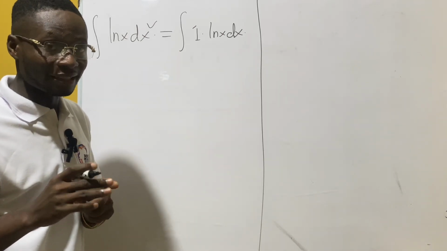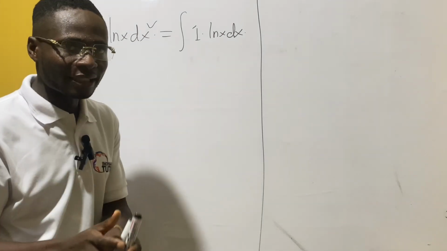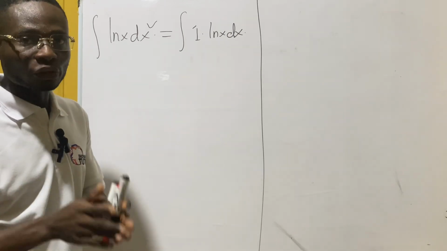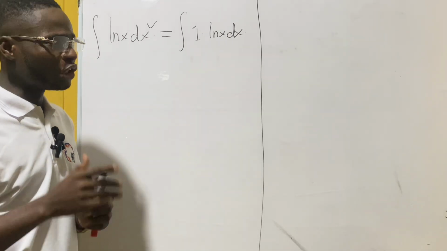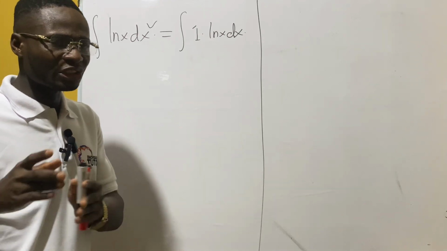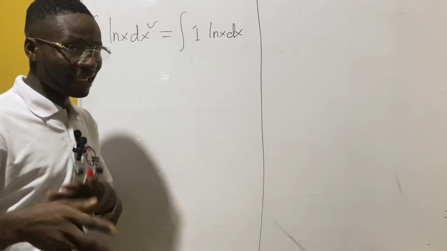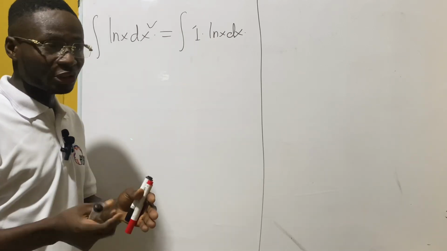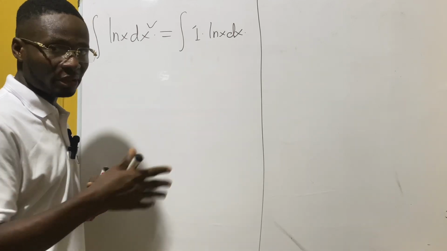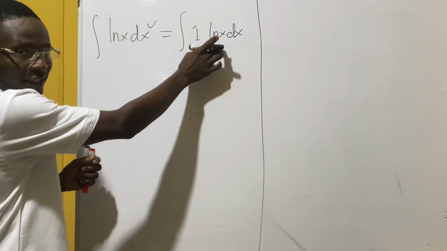ln x just simply like that, right? So what we do is that you pick ln x to be the differentiated function, so that you pick 1 to be the integrated function. When you talk about integration, you are just making work difficult because you are adding up, right? But with differentiation, you try to reduce the workload by subtracting something. Okay, so let's look at how we can deal with this.